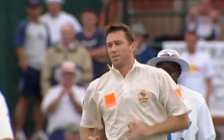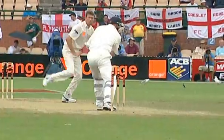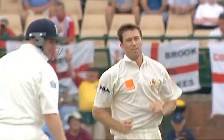That's beautifully bowled. The short ones in the last over, and Hoggard might well have been expecting another short one, and he didn't get it.